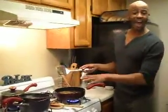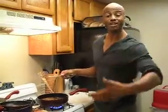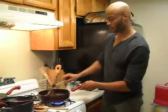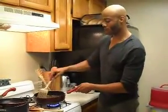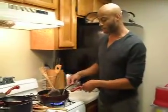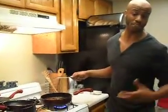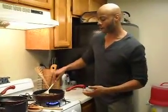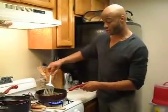But add this into your week and your meals. It will stretch for at least a day or two, depending on what you do, because it can turn into several different meals. That's the thing that I also love about it. You may go ahead and prep the meat in the kitchen. I always say prep early. You may prep the meat the day before, or if you're making a meatloaf, you can turn it into meatloaf. You can put this mixture inside of your spaghetti if you want to, just depending on what you want to do. So it can definitely turn into a whole lot of great things that you will love to have.